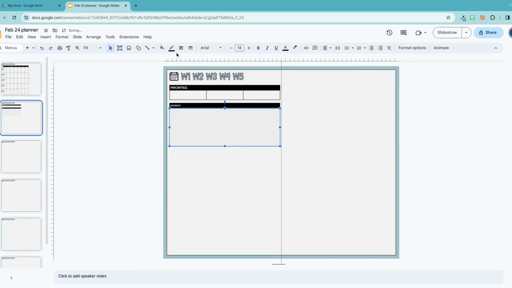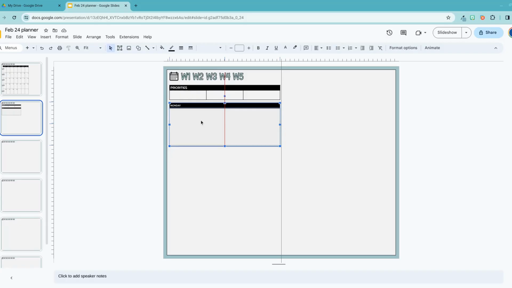I'm going to make sure all of the borders and the weight are the correct color and size that I want, so that way it all looks the same. It all has a uniform look to it. So I'm going to bump this up just a little bit. And before I add my center line down my daily space, I'm going to triple check that the boxes that I've created fit all in one page.